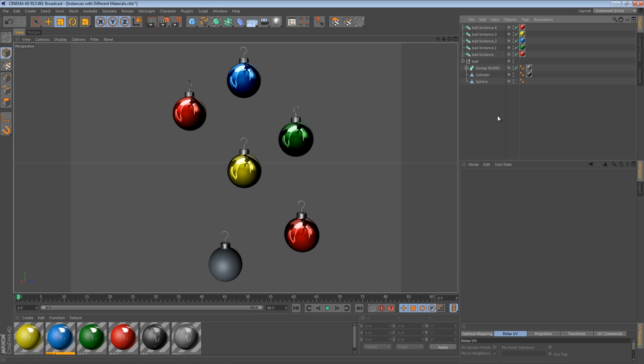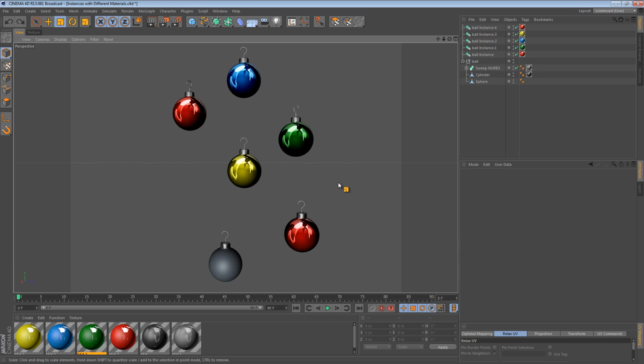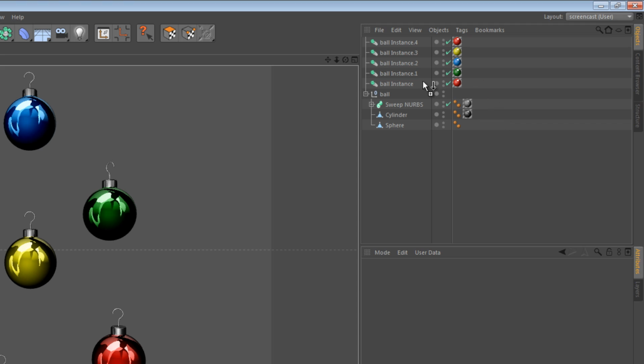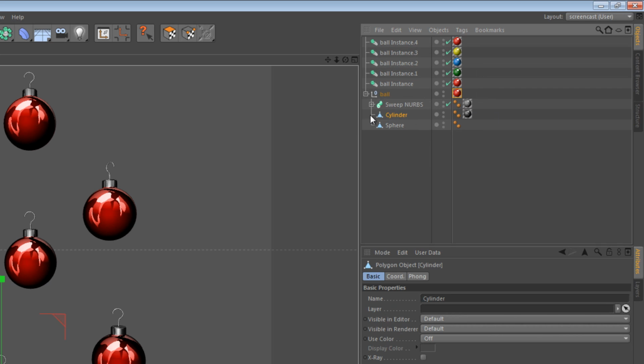Now, there's one trade-off. You can't actually use the original object in your scene because, as you can see, it has to be gray. If I were to apply the green material to my original sphere, then they all become green. So you can think of it sort of as the material cascades down. This is typical in Cinema 4D. If I applied the red material to the ball null object right here, it cascades down through the hierarchy until it hits a material that isn't textured and the texture is applied. However, if one of the objects has a texture on it, that overrides the parent texture.